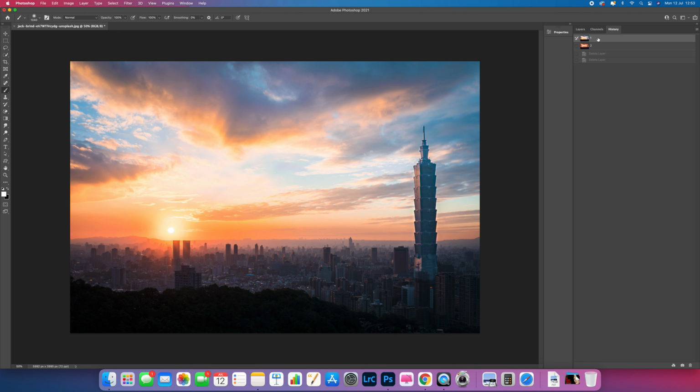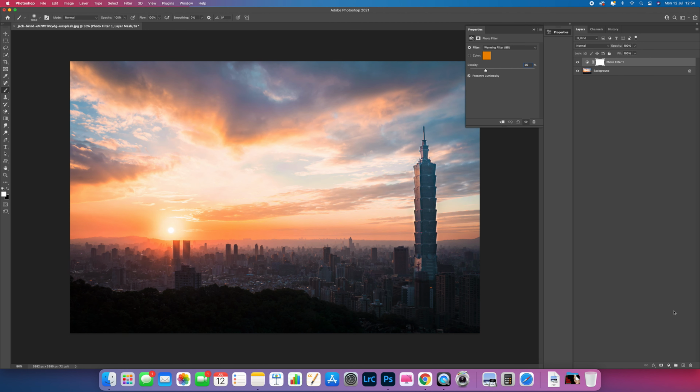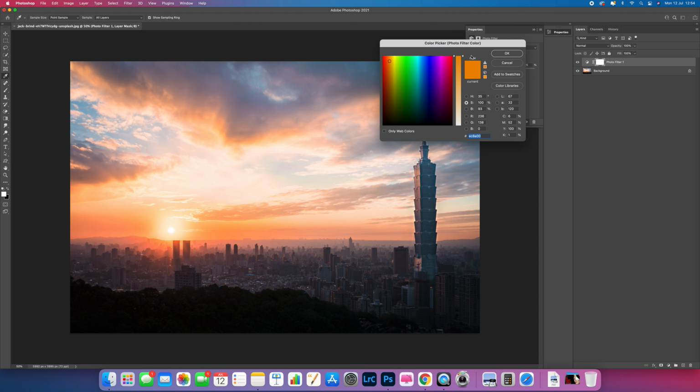So the first thing we want to do is come up to your layers panel. Okay, once you've opened up your image, come down to the bottom here and click on there. And then we're going to come up and select photo filter. So the photo filter here, we have a big list of all different ones that we can use, all different colors. And we can also come up to the actual color here and click on it, and we can select all the different colors that we want. So we can really get exactly what we want.